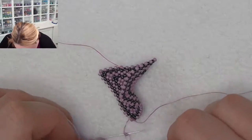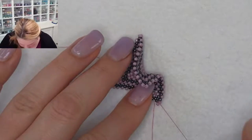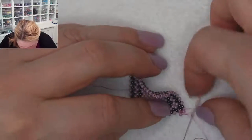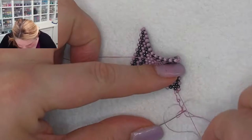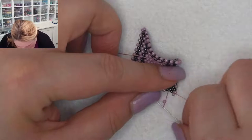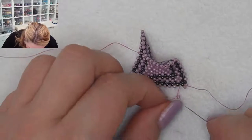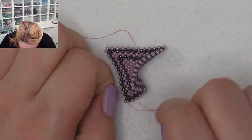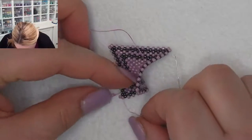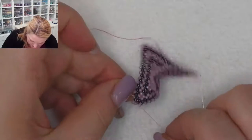Just pull that seed bead through, that's it. So I'm gonna hold just on the needle there as I'm pulling it up, because I don't want this to, can you see how twisted that is? So I'm gonna have to go in and untwist that last little bit so I can pull it through. There we go. It always happens on the last one, doesn't it?